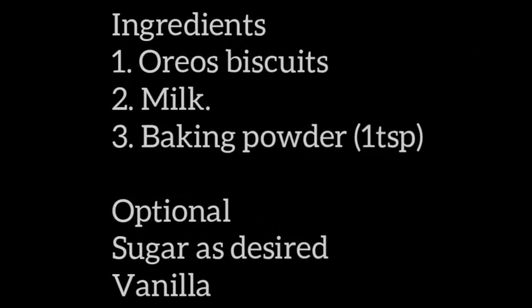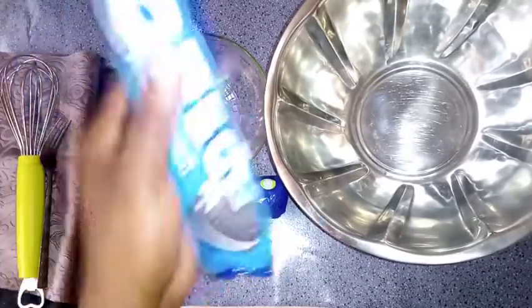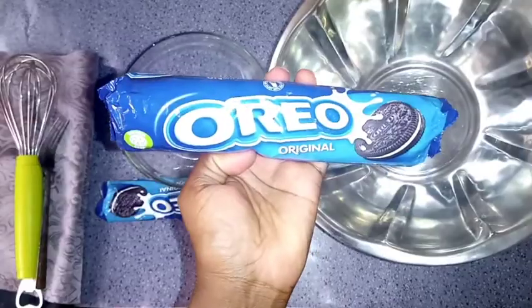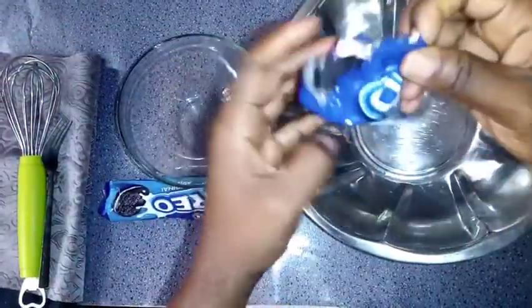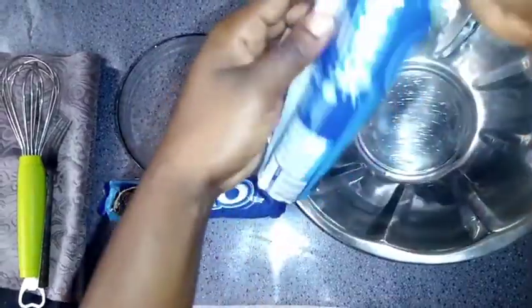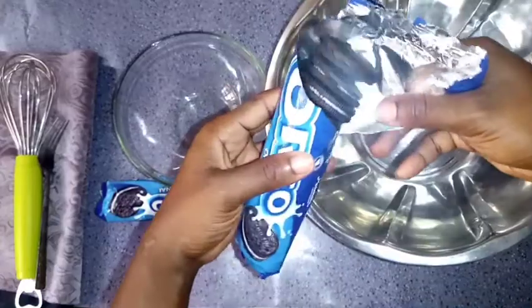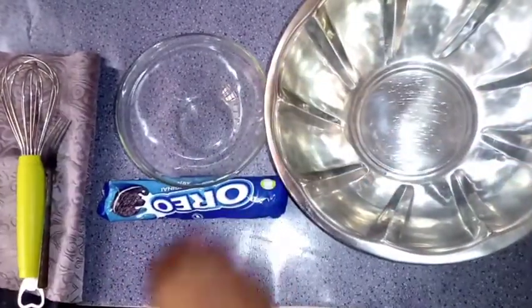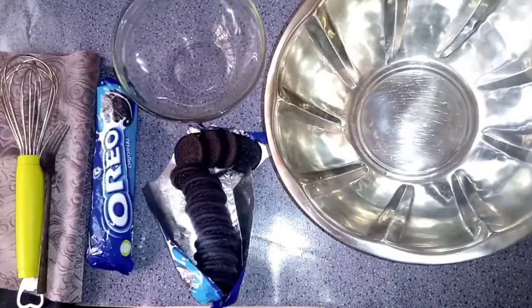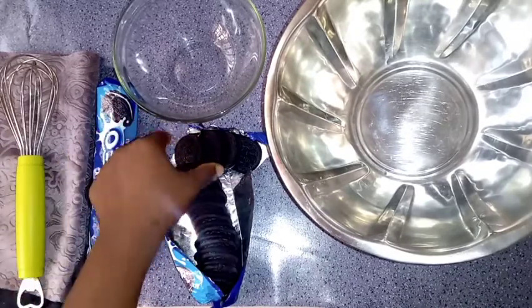So these are the ingredients that you're going to need, and the other ingredients are optional. You can decide to add some sugar to your satisfaction if you don't like the taste after dissolving the biscuits in your milk, because you have to heat up your milk and then pour it into the bowl where you have put your Oreos biscuits and let it dissolve, and then just turn it together.